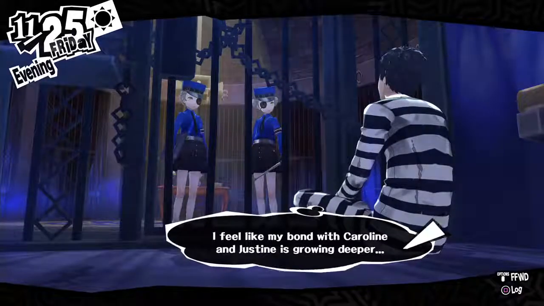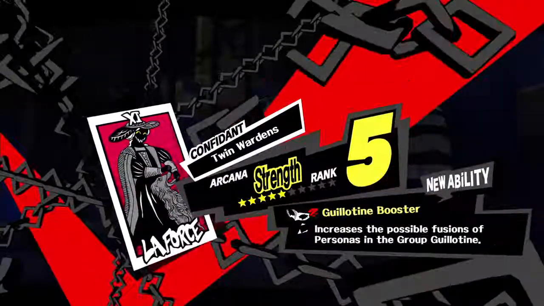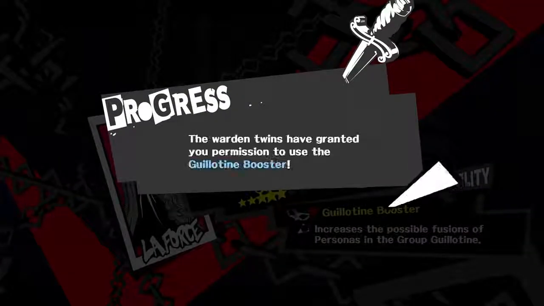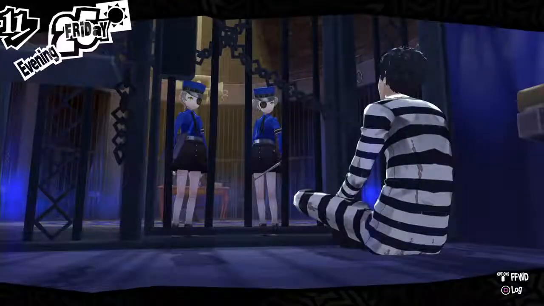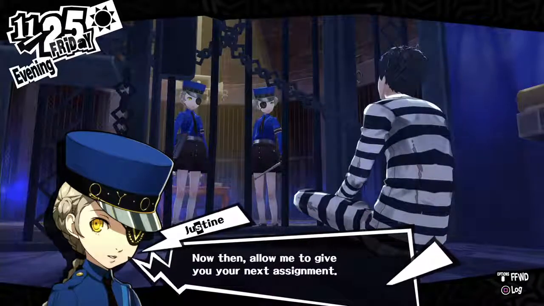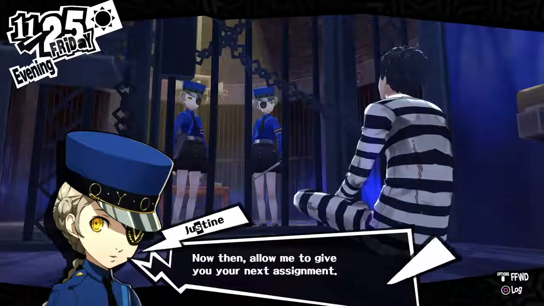I feel like my bond with Caroline and Justine is going deeper. So awesome! Now we have unlocked multiple fusions. So now we can actually fuse up to 5, 6, I think even 7 personas at once. So basically like the Hexagon fusion from Persona 4 or the Sixagon. And then the Hecaton. And there's a bunch of different ones, I know.